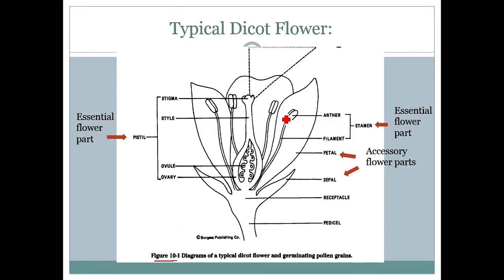Now, one of the things about this particular arrangement, this arrangement of close proximity of stamen and stigma, is that in a lot of species, particularly domesticated species, the pollen will actually come from the anther within the same flower. So the actual union of gametes that will occur here is going to be a union of gametes from the same plant. This is what we refer to as self-pollination, and most of our crop plants are self-pollinated.